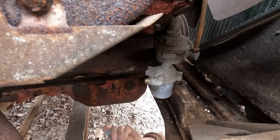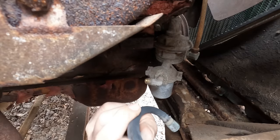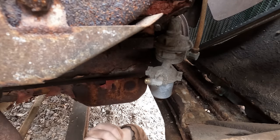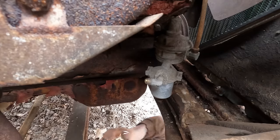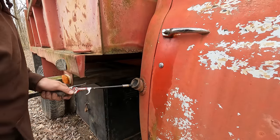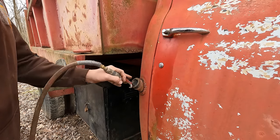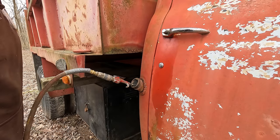Oh, that was nice. Well, I don't know if you guys can see what's going on here. I just tried to flex this old soft fuel line. Not happening. Snapped right off. Lovely. I guess it's no longer a soft fuel line. To force all the fuel or liquid or whatever the heck is at the bottom of this tank out, if there is anything, I figure we'll just get a couple rags, stuff the air hose in here, pressurize it, and force it out that fuel line at the other end.